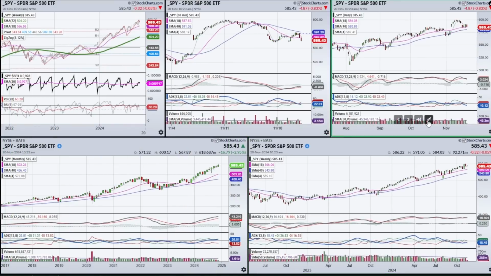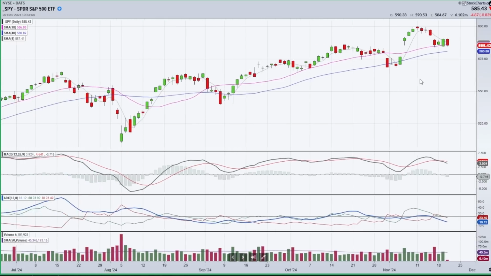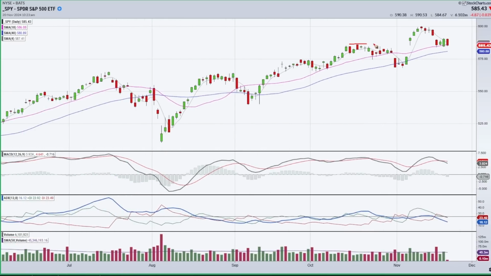So a little concerning there, but notice what's happened on the daily. We had a little bit of a warning flare to the downside, and then we get a pop to the upside. Now we had ADX confirmation on this move up here, but on this move, we're not really getting it. It just barely made it to 25. So the green DI popped up, and you notice how it's really quickly popping right back down. Had a little bit of distribution on this decline with the gap.